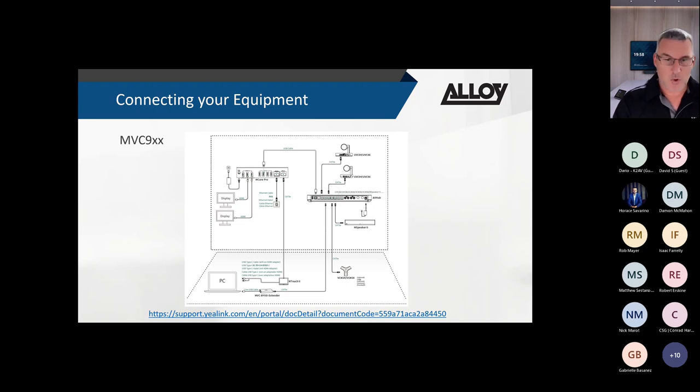Now, one thing that happens quite a lot: the AV hub has a USB 3 port. However, it doesn't actually use USB 3. It only uses USB 2. Please use the USB cable that is supplied with the kit. If you can't, because it's not long enough for your installation, make sure you're using USB 2. If you use USB 3, when you connect it to Windows, Windows will not detect that device. If you look in Device Manager, it'll come up as an unrecognized device. If you see that, the problem is going to be you're using USB 3 instead of USB 2.